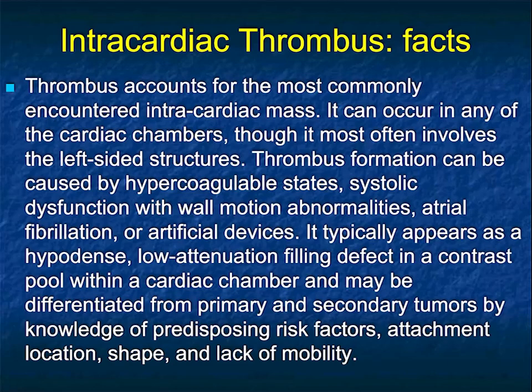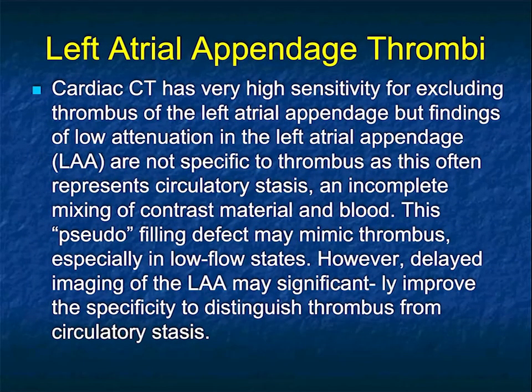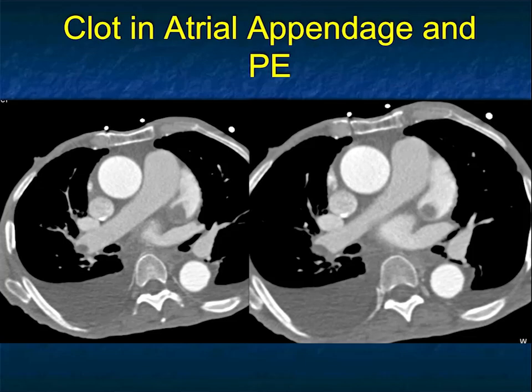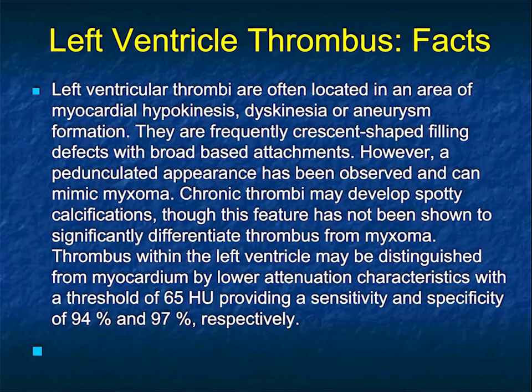They don't enhance. More common in the right atrium. Patients often have risk factors. Patients have had stents in place. Also, patients with left atrial appendage filling defects. That's most commonly going to be thrombi. And now we know that left atrial thrombi can lead to embolic phenomena, which could be very tragic for patients. And so Watchman devices can be put in better than 90% of cases and be put in very successfully. Here's a nice example of a clot in the patient's left atrial appendage, as well as pulmonary emboli in the patient's right pulmonary artery.